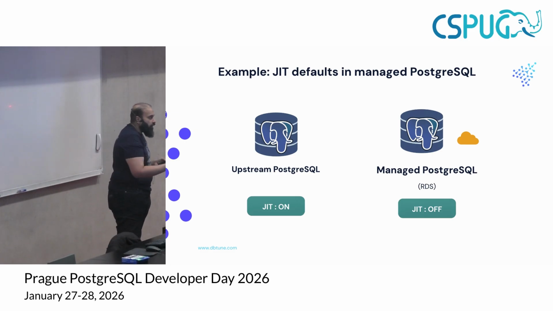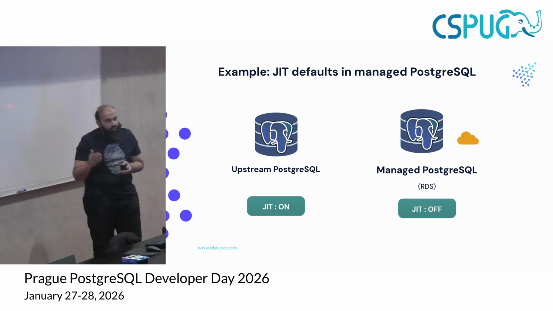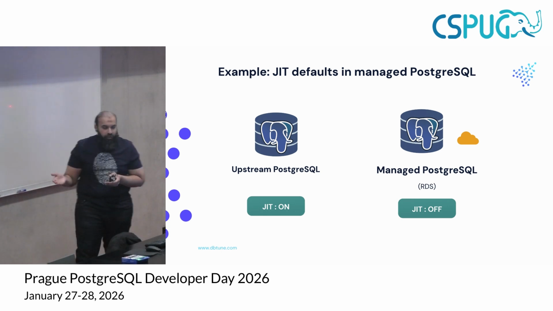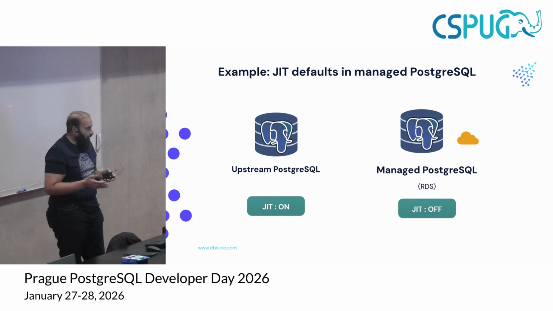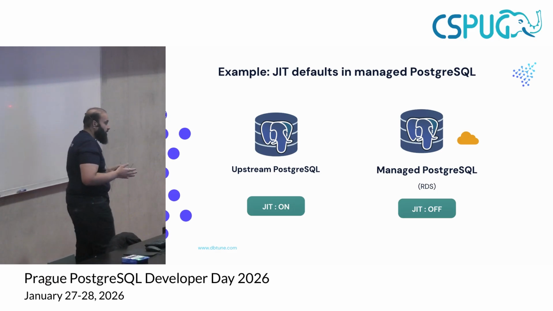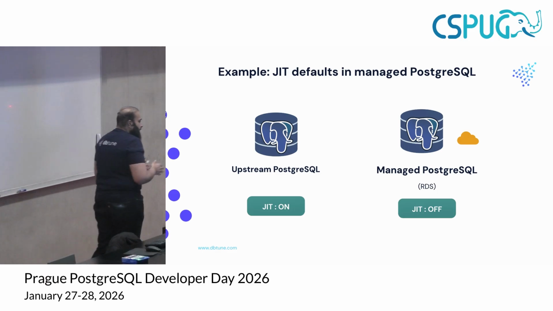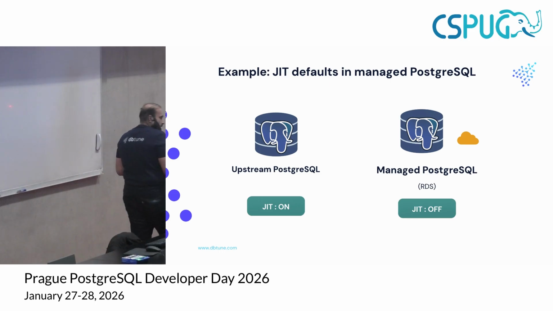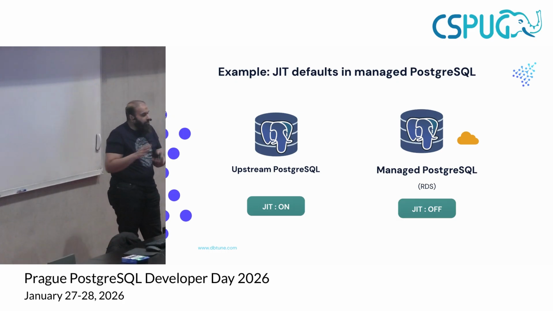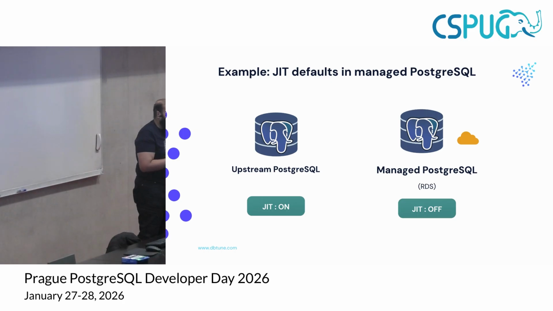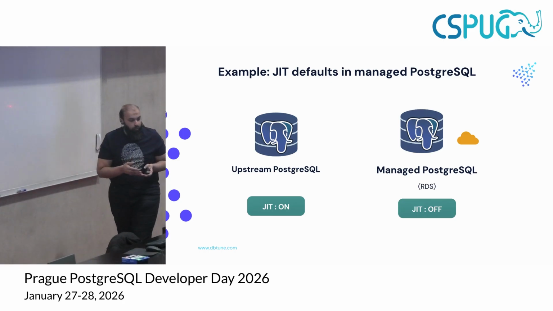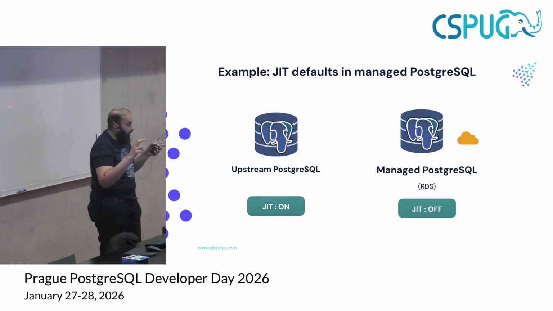When we dug deeper, we found out that on RDS, the just-in-time compiler is actually off. Why did they do that? Well, they analyzed their customer workloads, and they realized most of their customers are on OLTP with short, cached queries. For that specific workload, I'm not saying all of them, but most, disabling JIT will be beneficial for their customer base. And that is what the different starting point actually means.